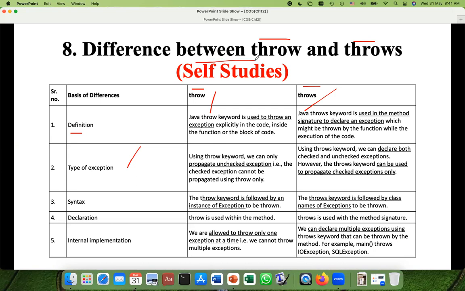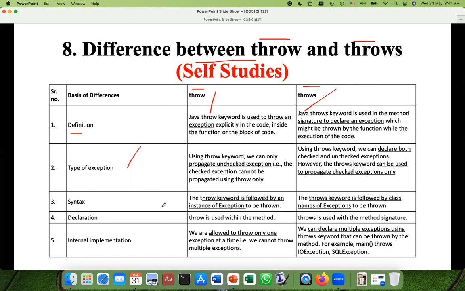I can read and give you the understanding, but now you are almost at the end of this course, so you have to study these slides by yourself. This is because I want to start the next CO also. And what is the syntax of throws? You know that. We have seen in the previous slides how we can use the throw keyword and how we can use the throws keyword.